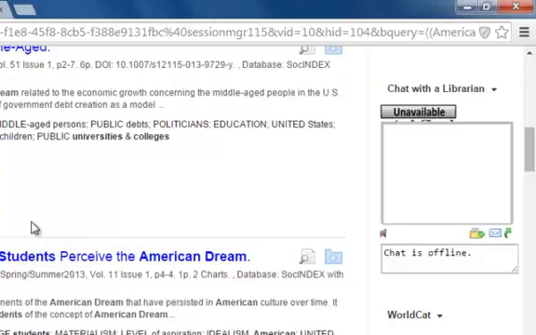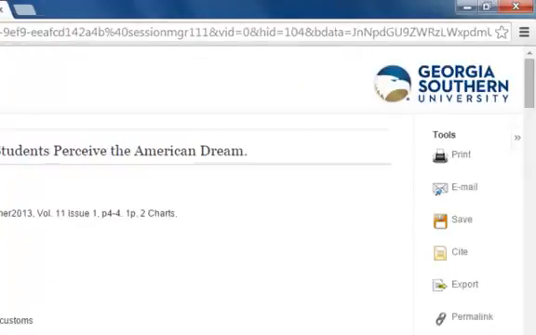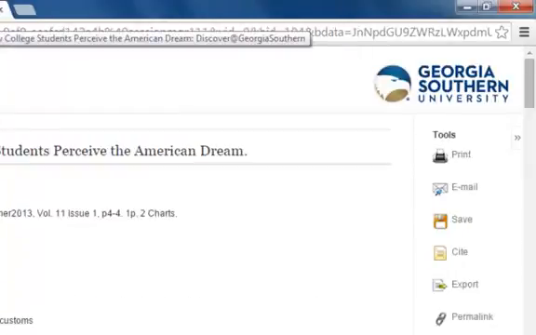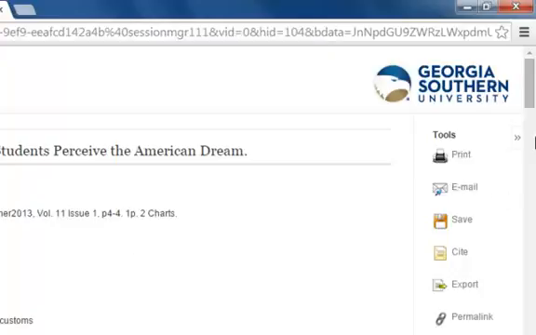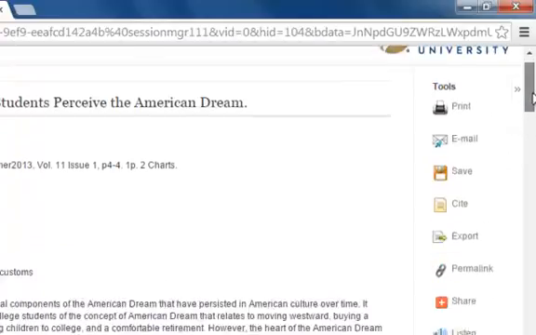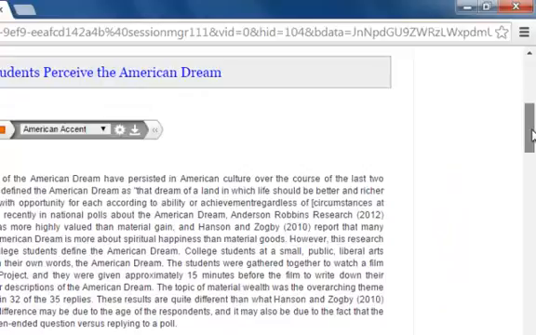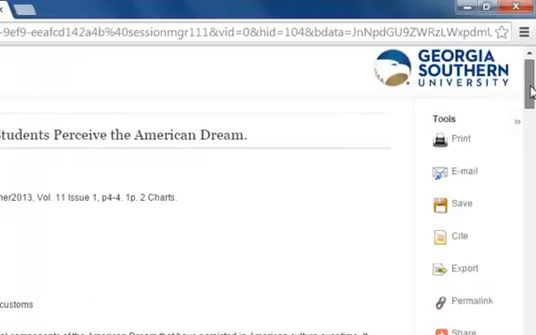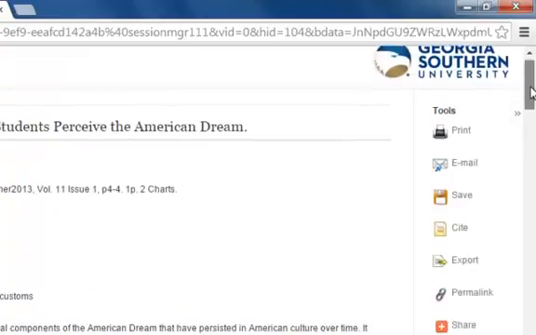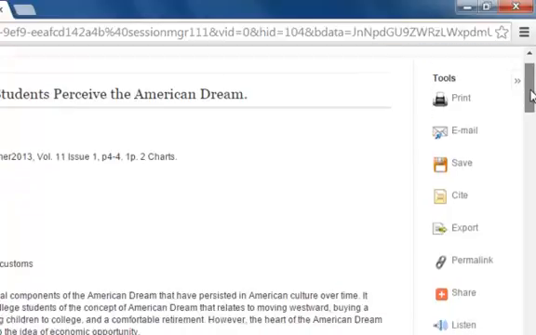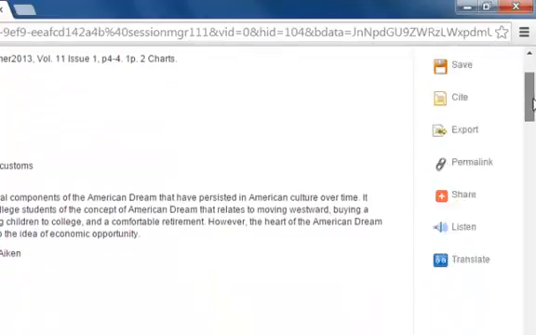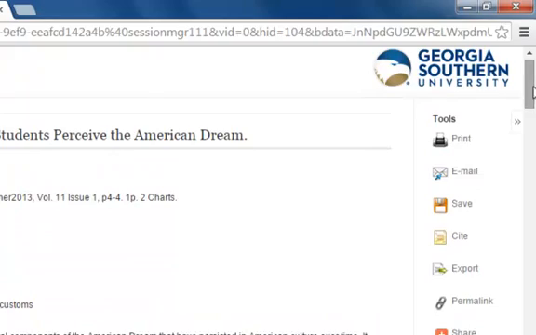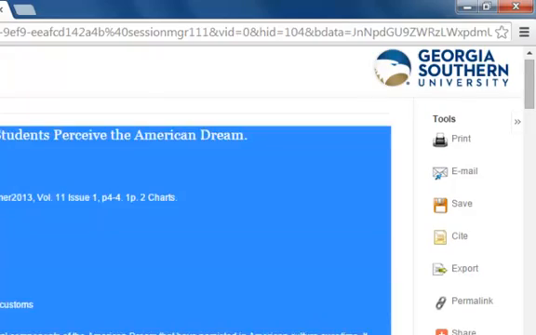It says, "Show Me the Money: How College Students Perceive the American Dream." For my class project, that's basically exactly what we're looking at, perceptions of the American dream from college students. This one doesn't have a PDF, which I usually like, but it does have an HTML full text. If I were at home, I would email it to myself. But since I'm not, I'll just copy the record.